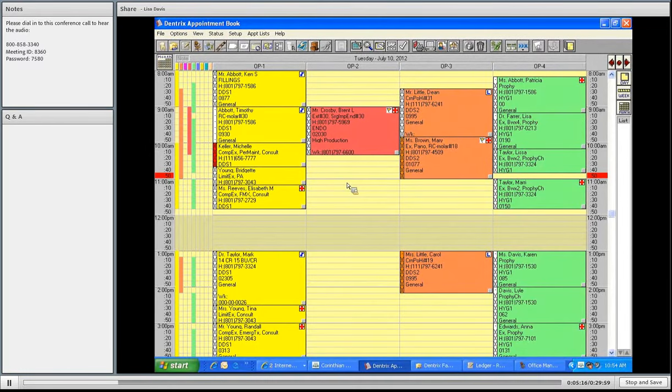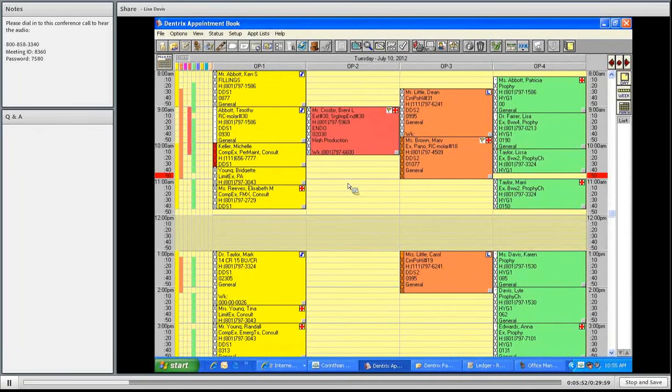I want to select the operatory they'll be seen in and the time. Let's choose 11 a.m. on my schedule today. Oh, by the way, I get this asked a lot. See that little red slash? That's just every 10 minutes it will change to the next 10 minutes when it's close to that time. That's just a little information. I'm going to be seen Tuesday the 10th today at 11. I'm going to double click that appointment time.